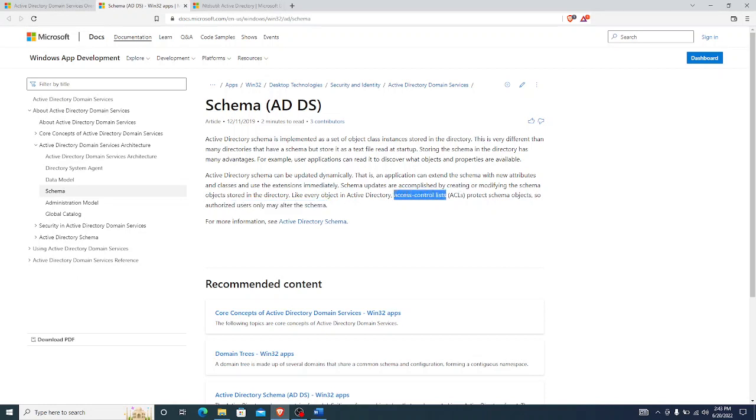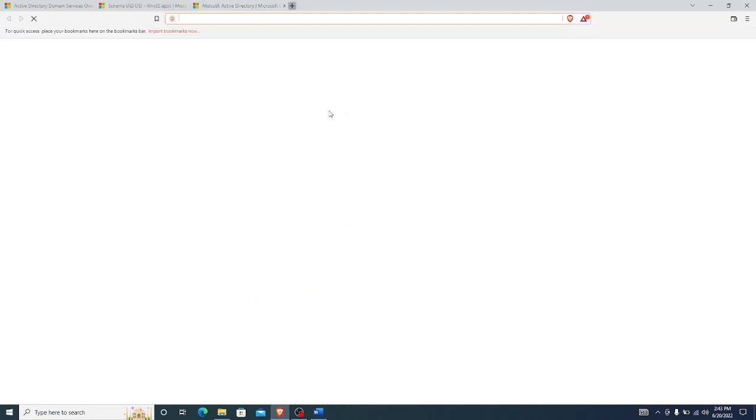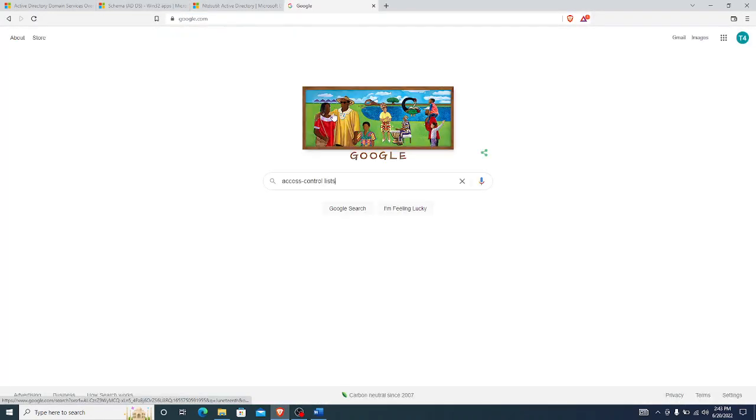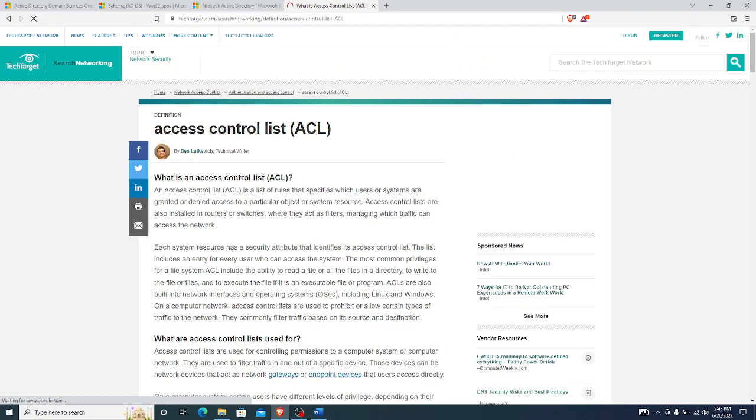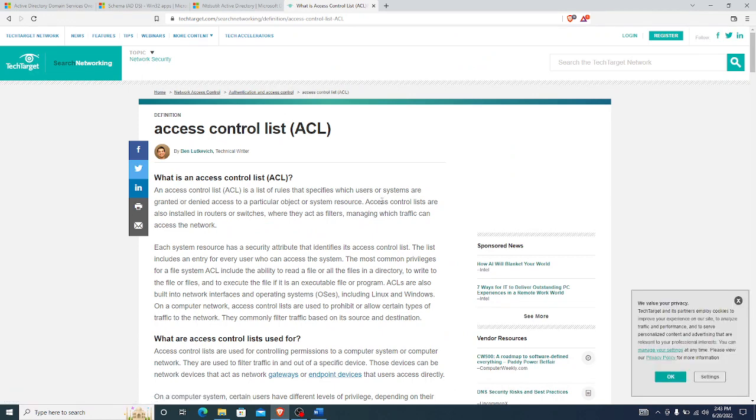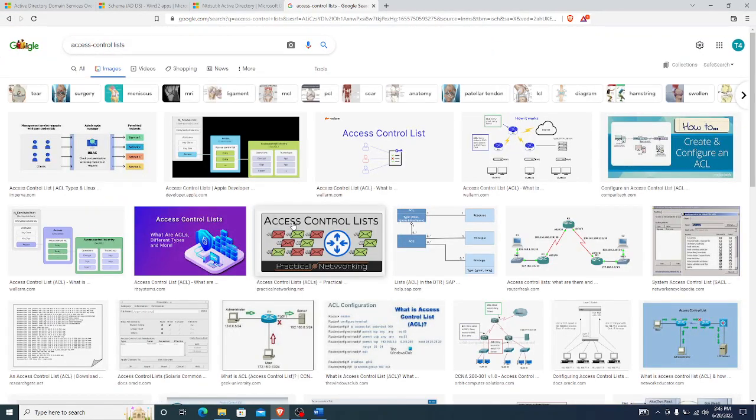So, access control lists, let's take a look at what those are, if we have any idea what they are. They just give a list of rules that specify which users are granted or denied particular objects. Let's see where that is specifically on Active Directory, if we can find it there.